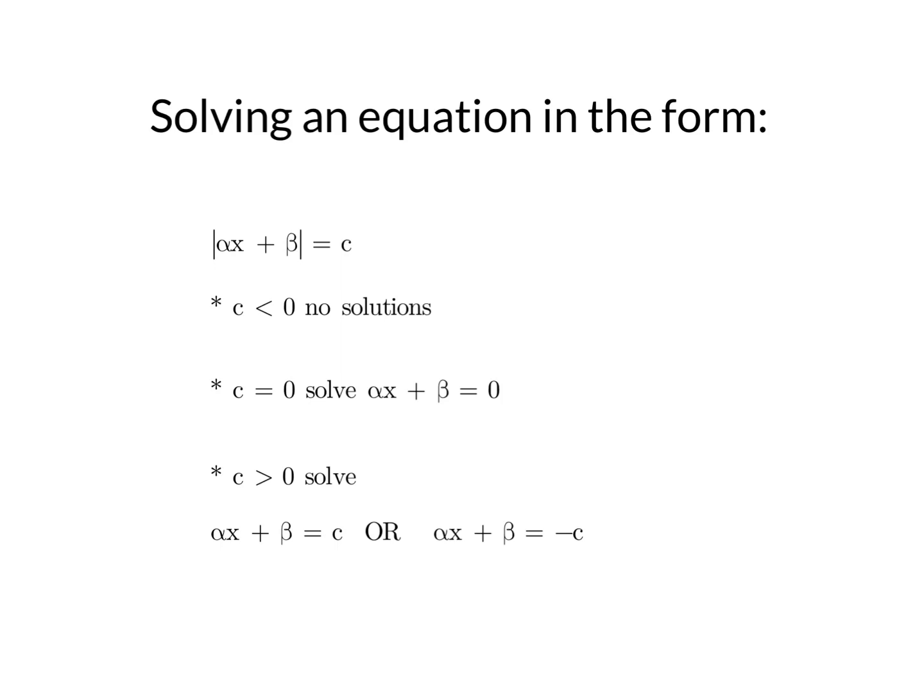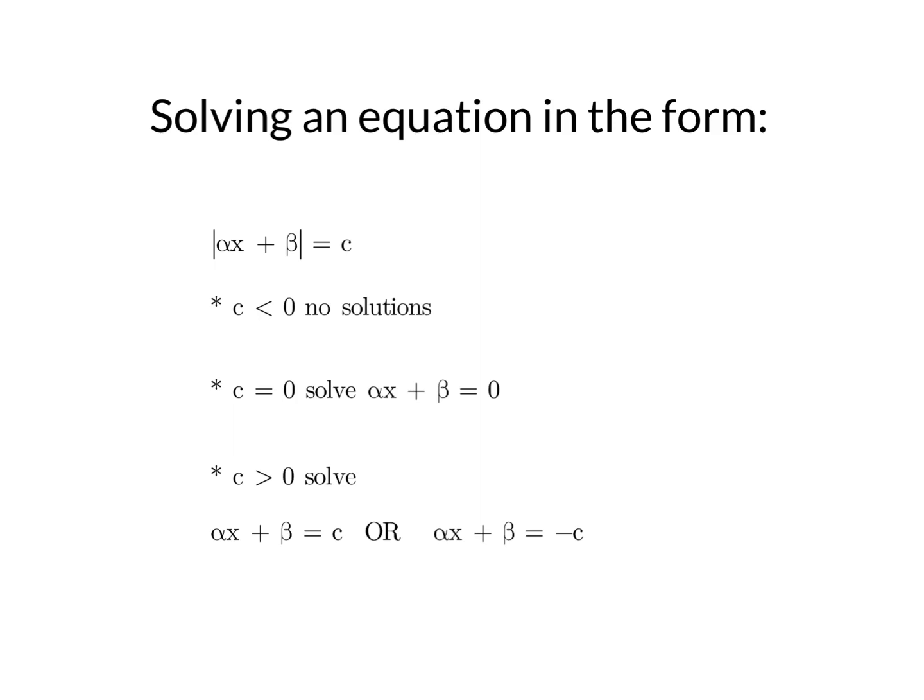So when we solve an equation that's in the form of absolute value equals some constant, some number, if the constant is less than 0, because the absolute value can only ever be positive, then you would have no solutions. If the constant was equal to 0, then you would only have one solution, because plus or minus 0 is still 0. So you end up with just solving ax plus b equals 0. And if the constant is greater than 0, then you have two possible solutions. One, it can equal the constant, or two, it can equal the negative of the constant.